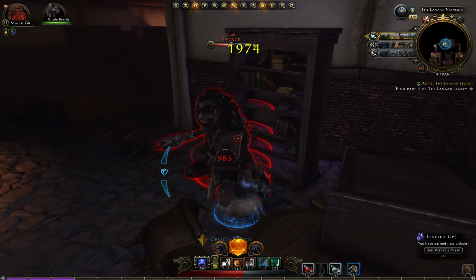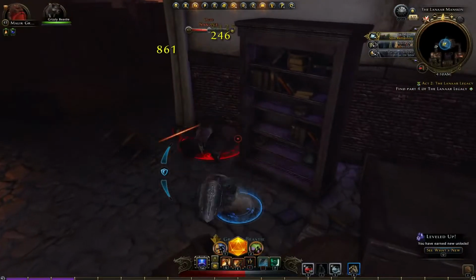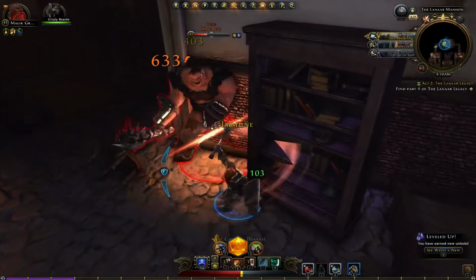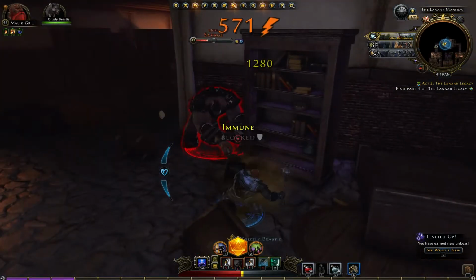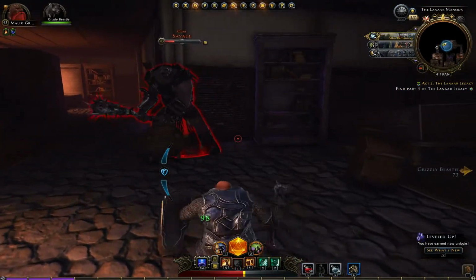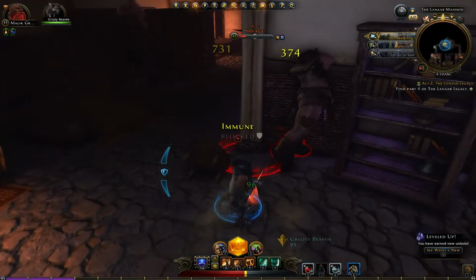Well, we'll take out this ogre savage. I'll use my healing daily, I think, when I can proc my additional damage. So I have an ability that basically does double damage when he's under 25% health. So I'm just waiting to be able to do that. Getting to that point now.